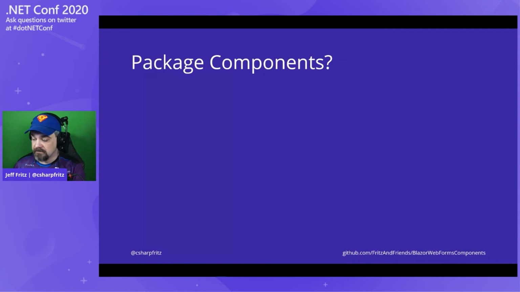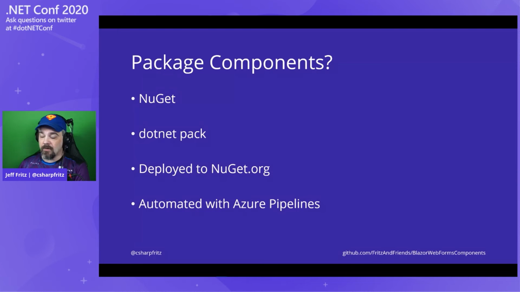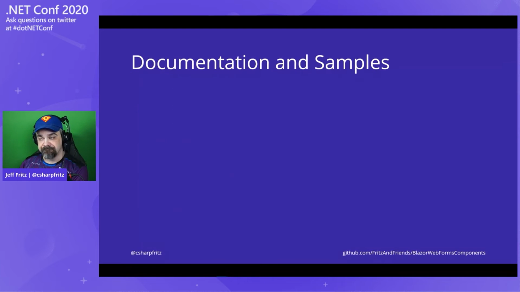So how do we package those components? How do we deliver them to you? Easy. NuGet. NuGet's the way we deliver everything in .NET, those packages, so they can be referenced and used by your favorite applications. So we packaged up the Razor class library as a NuGet package and published it. We packaged it with dotnet pack and deployed it to NuGet.org, and I've got it all wired up and automated with Azure Pipelines. Real easy. I don't have to think about it when I deploy my project into my main branch on GitHub. It automatically does the dotnet pack and sends it over to NuGet.org. I don't have to think. I just have to know this is ready to go and put it in the main branch, and it deploys.